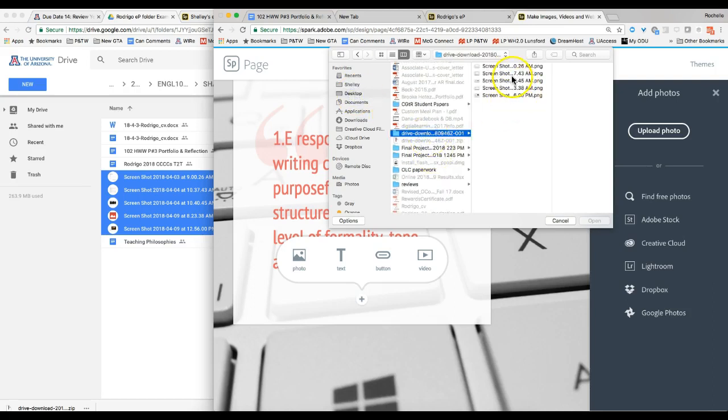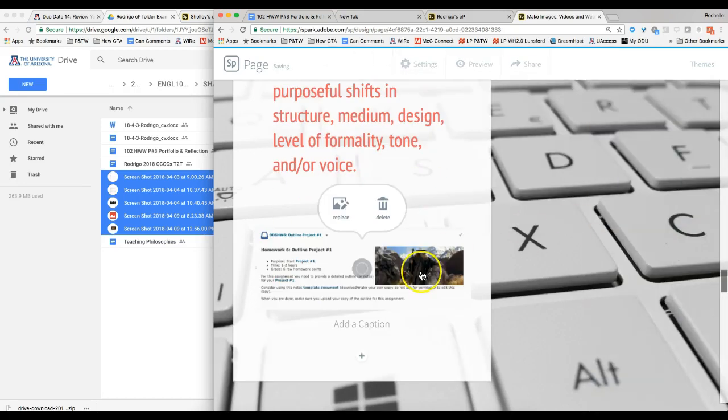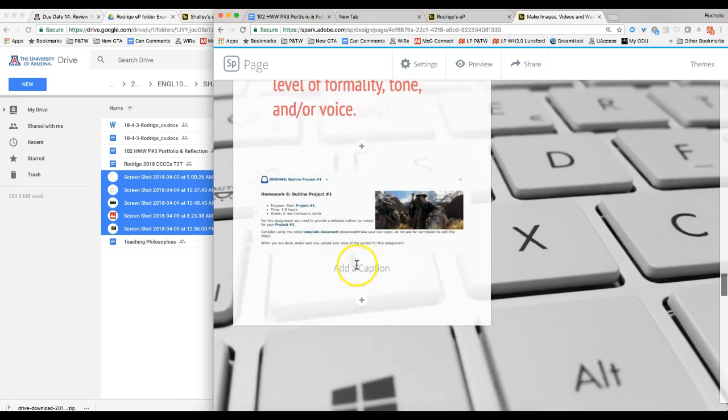There's that. And so I'm taking one of these. I mean, obviously I need to have a better naming system, but there, I uploaded the photo. Now you'll notice that when you drop an image into Spark here, it allows you to add a caption, and kind of the same way that I suggested if you copied and pasted text from a discussion board entry, if you drop a screenshot, you should probably give some brief description of what it is.